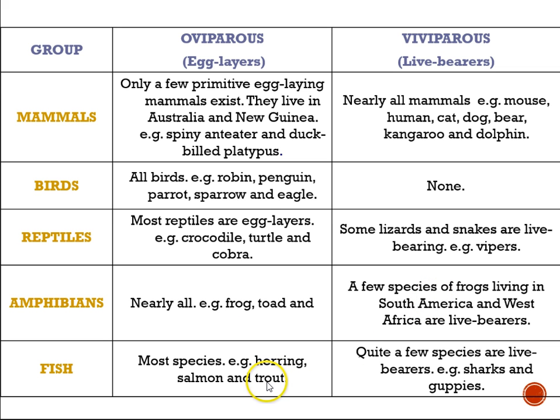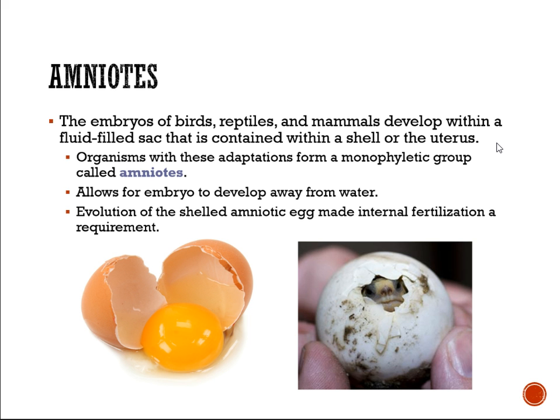Fish, they are either oviparous or ovoviviparous. Now this just here means live bearers, but these guys are in this category from reptiles, amphibians, and fish. They are all going to be ovoviviparous. The only ones that are viviparous in this chart truly are going to be the mammals. Okay, now here's the great thing that happens.